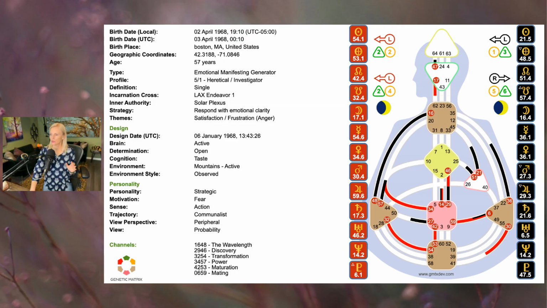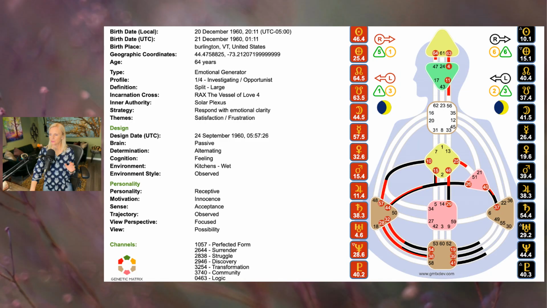Let's look at another one. Here, I'll pull up this one. Okay, this person has a lot of definition, right? So a lot of inference. So one thing that can happen with the inference is that we receive some information and then we process, and sometimes on the shadow aspect of a defined center is we loop inside that. I'm thinking about my own thoughts and thinking about what I'm thinking about, with that mind that is defined up there.